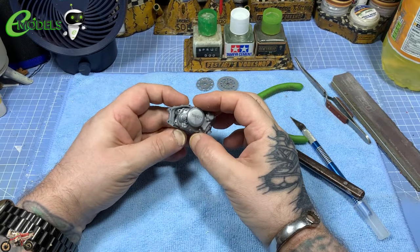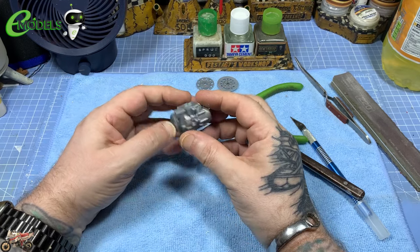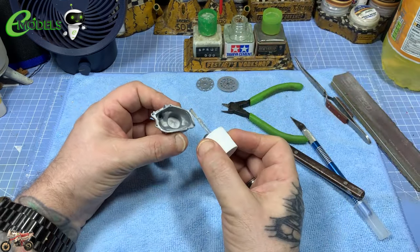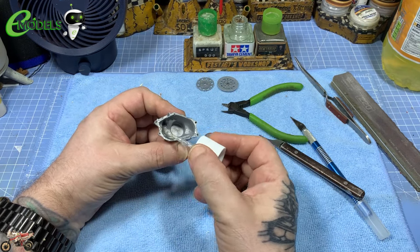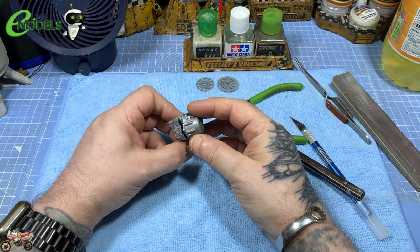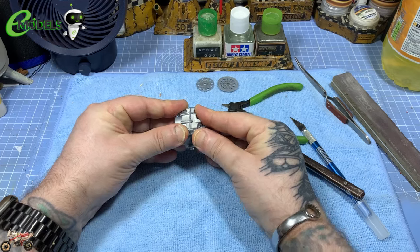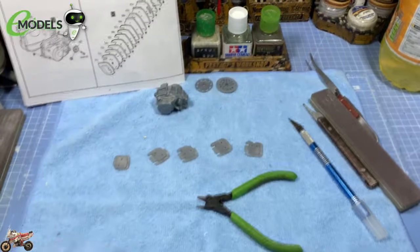And quickly dry fit both halves together, like so. And if you do end up with seams, I tend to put a bit of the Tamiya white cap along the seam. Let it go off and then I go round and sand it all smooth. So I'm using the gloopy glue on these halves so that when I squish them together, the excess glue will squish out and I can use that then to go and fill the seam or any undulations. So let that all dry.